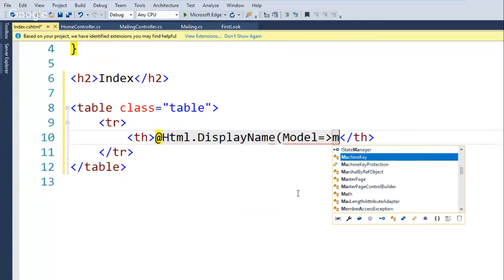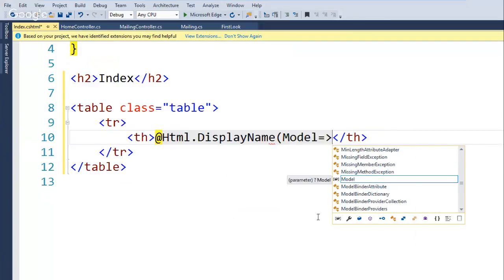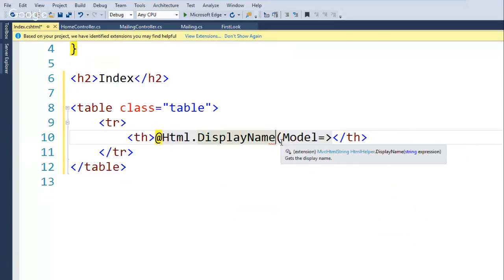No. Might have to look this up. I know how to do it. Well, we will do the foreach loop.